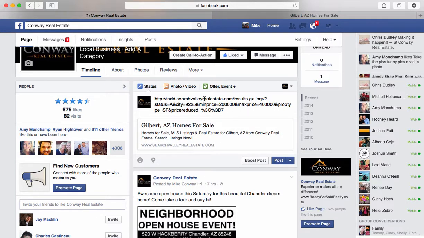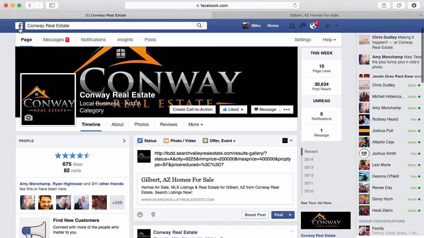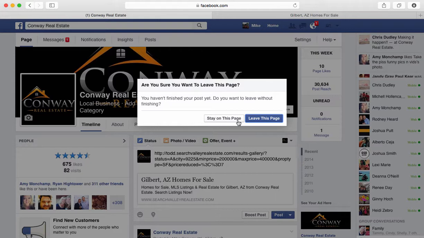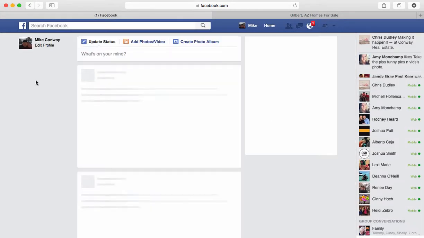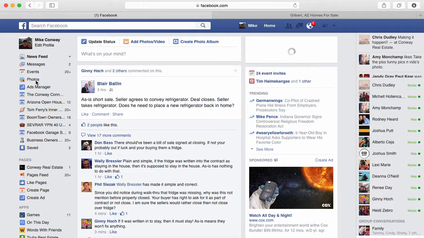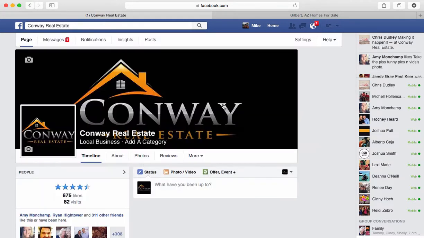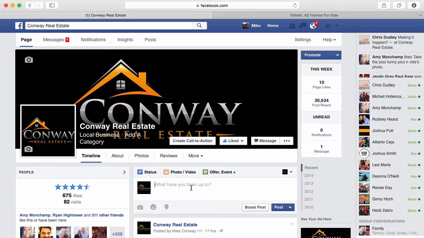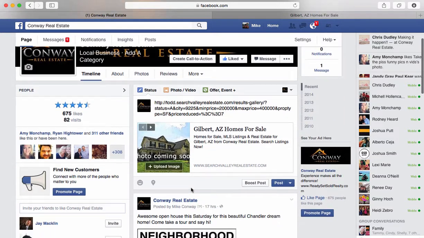I give it a second to load. This happens every once in a while where it doesn't load correctly. There should be a photo there, and what this means is it didn't link to the page, it just linked to the Facebook website itself. So I'm just going to click out, go back in one more time, and repaste it, and now it's linked.